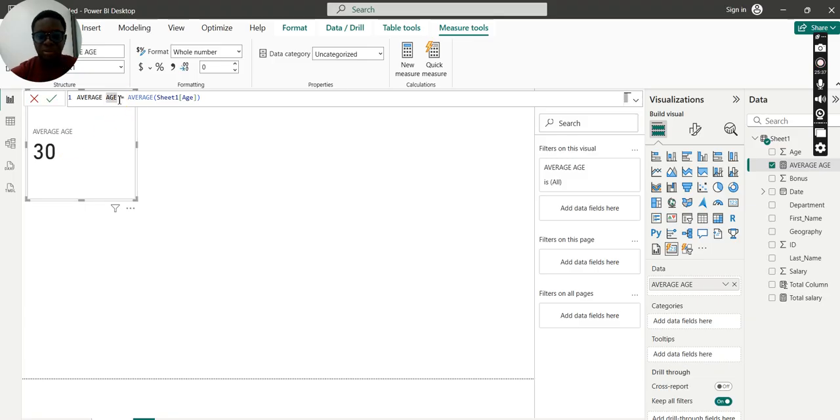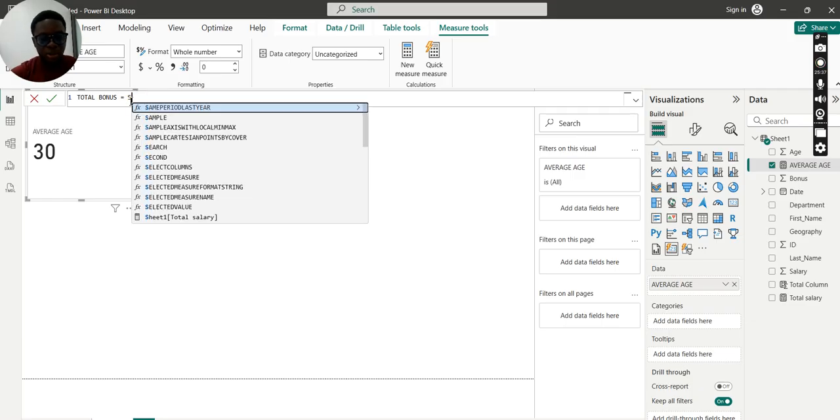Now let's say we want to look at our total bonus. We have bonus, and you see there's this exact sign. It means we can perform aggregation on this. We can't perform aggregation on this because it doesn't have the zigzag, but we can do that for this. So total bonus will be equal to sum, because we are summing up the bonus column. It's going to be the sum of the bonus to get our total bonus.